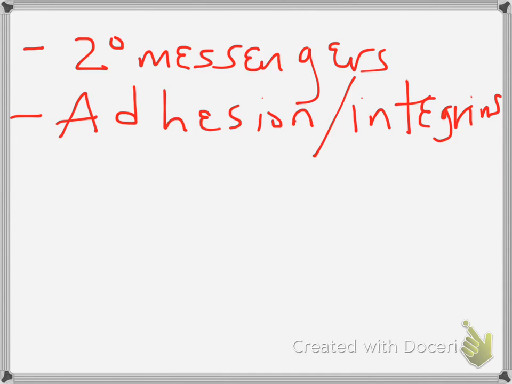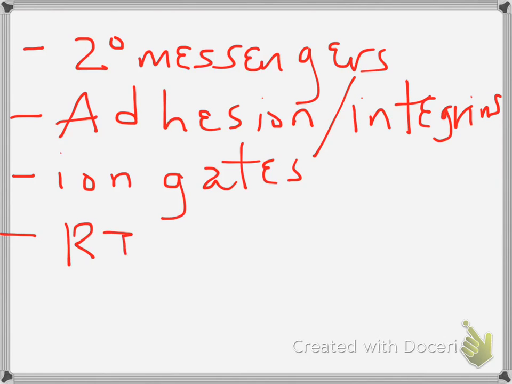Does anyone remember what some of the others were? There were 6. We had the ion ones, the ion gates, or the membrane potentials, if you want to think of it that way. There were 3 more. What one was the autophosphorylation one? It's very specific. In fact, it had one of the amino acids in the name. RTKs, the receptor tyrosine kinases, where they phosphorylate each other, you scratch my back, I scratch yours. Insulin was an example of that one. So we have 4 of the 6.